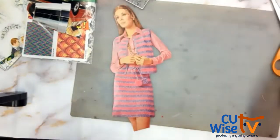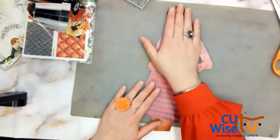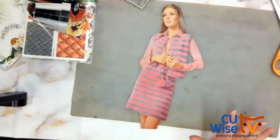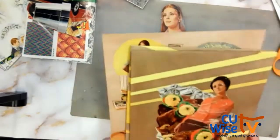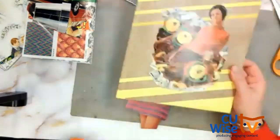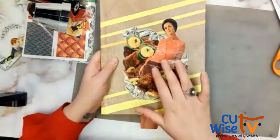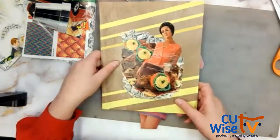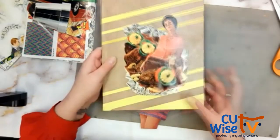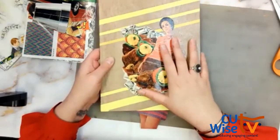Okay, I'm going to set my knife aside right now and show you a little bit about some of my pieces, so you can see how I normally operate. And these might seem really weird to you, and if they do, that's okay. I'm just sharing with you my stuff. For some reason, I got really into making these crazy 60s models pop out of this crazy 60s food. A lot of times I'll work just with color, like I'm very inspired by color, and that's a lot of times how I start putting pieces together.